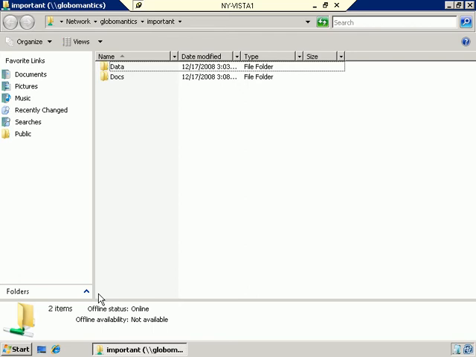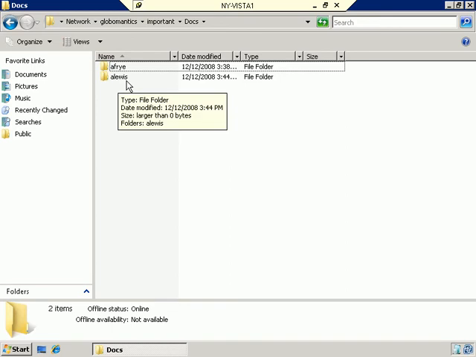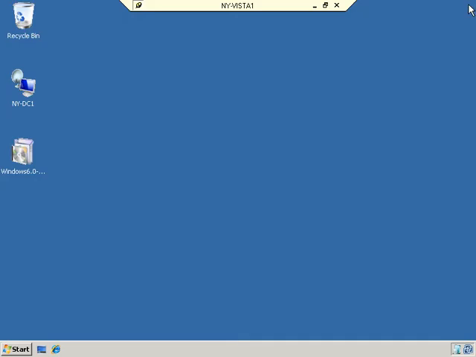From that one share, I now have two different shared folders that I can get to. And I don't need to know where these shared folders exist. They could exist on any server within the domain. And if I click on the data share, it takes me into that data share. If I click on the docs share, it takes me into that user docs share where we had A. Fry and A. Lewis who had logged in and created their own user documents. So that's just to show you how that works.